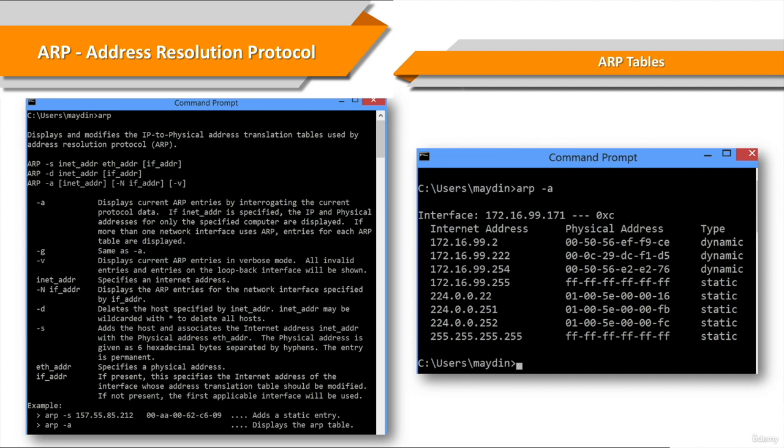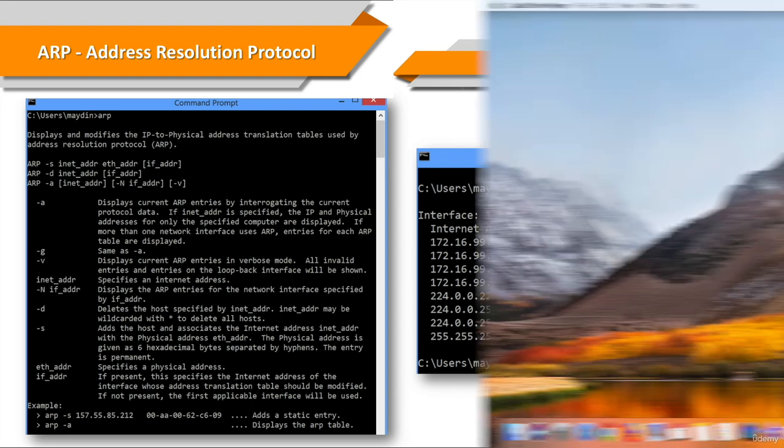Now let's get back to our topic. Can we say that one of the passive scan methods is just looking into the ARP table of a system, which is a network that we are scanning? Well, sure we can. Inside an ARP table, we see the IP addresses of some of the systems of the network and their corresponding MAC addresses. Let's see the ARP tables in 3 different platforms: Mac OS, Windows, and Debian Linux.